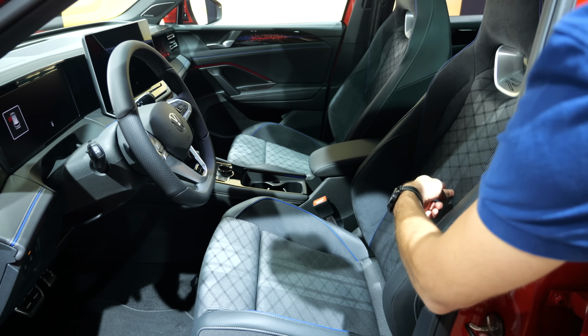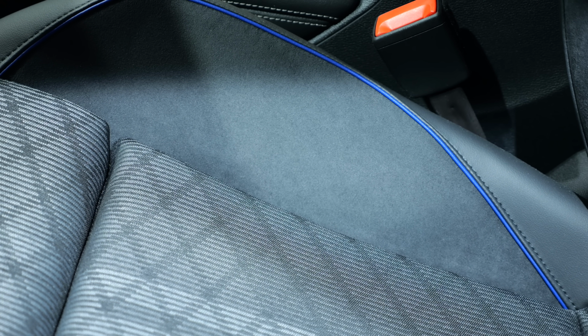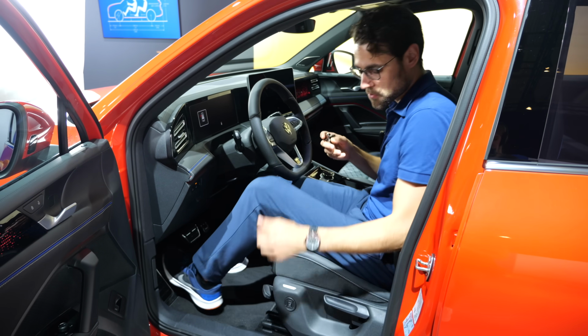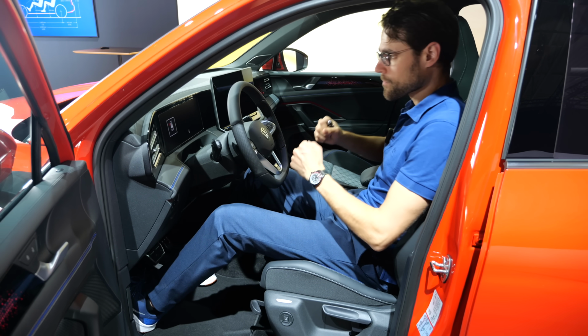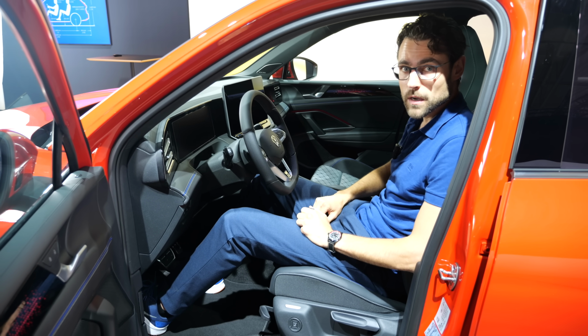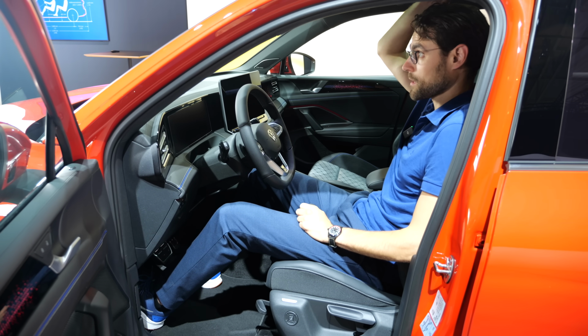Fabric on the inside, breathable, then some microfiber accentuations at the side, and leatherette on the very outside. This is also the Ergo Active seat that is also coming with the massage function. And they are really very comfortable. They cage you in a way, but you have enough space to move around. So even for 189 or 6'2", it's really good comfort and sportiness at the same time. I can just applaud them for that.